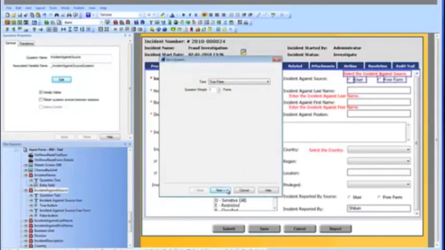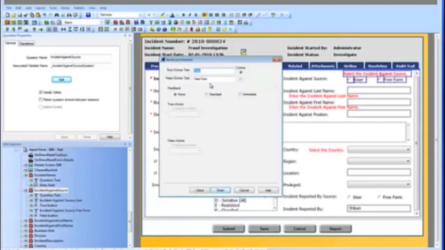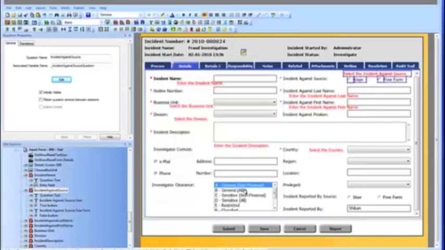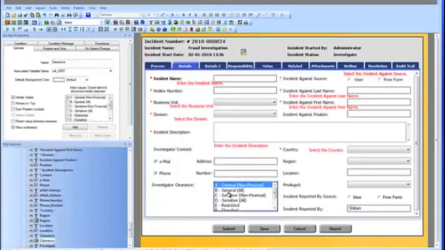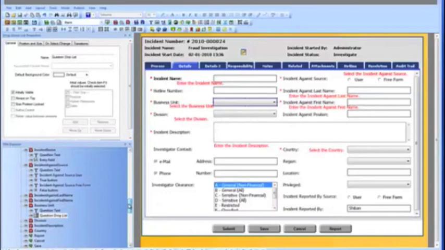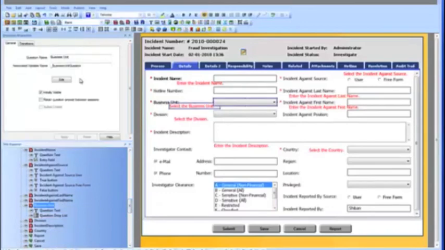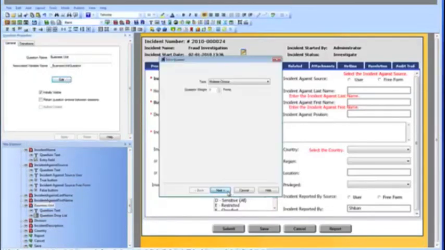Remember, with a true-false question, the choices don't have to be true or false. They can be user and user form. They can be whatever you want them to be, any two choices. Okay? This is a multiple choice question right here. Well, I'm sorry, wrong one. Right here. I didn't evaluate everything on this. So here we have a multiple choice question, only we've said display it as a drop-down list.